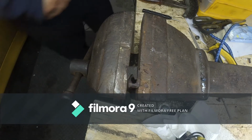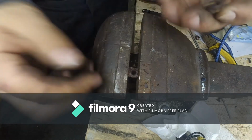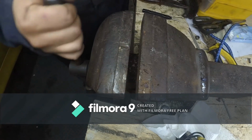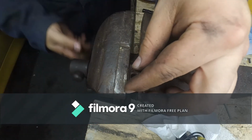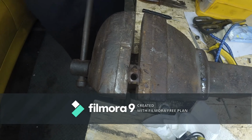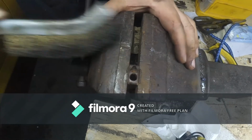You get the picture. Anyway, there we are. There we have an enclosure and a broken nut. Let's see what we can clean and how we progress from there on.